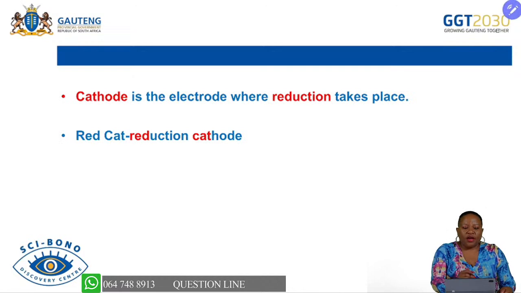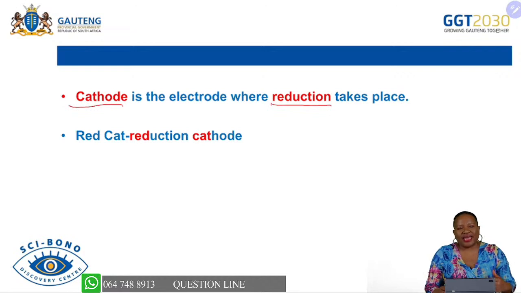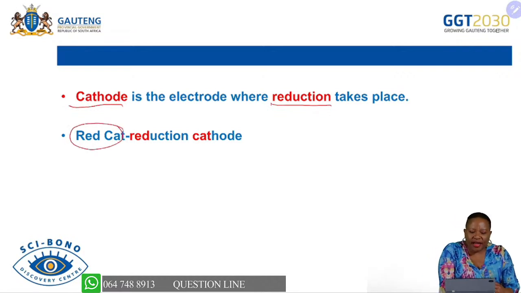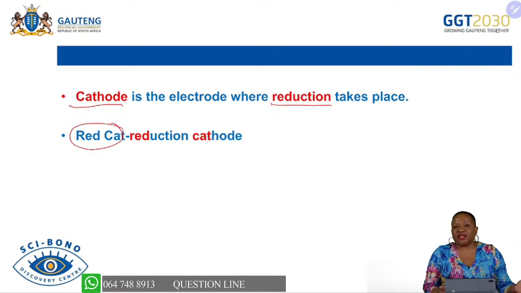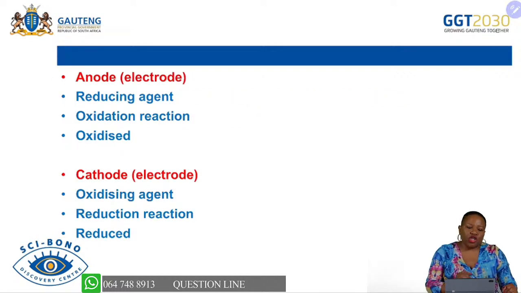And then we'll have the next one, which is the cathode, which will be found at the reduction site where electrons are gained. Then we can use the word red cat just to remember that at the reduction site we have a cathode. So it is very important to know that, first of all, the electrodes must be solids and must be good conductors of electricity, so that they can transfer electrons from one side of the half cell to the other side, because we have two half cells for this reaction. Now, in conclusion, to try and summarize what I've just talked about in terms of the reduction, in terms of the oxidation, in terms of which anode, which electrode is found where, and what happens to the oxidizing and the reducing agent.